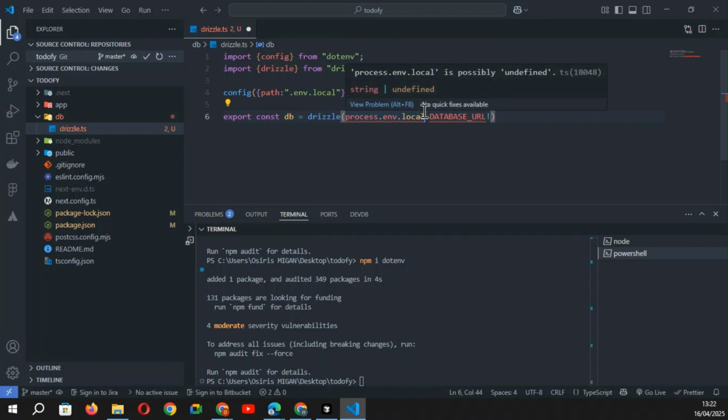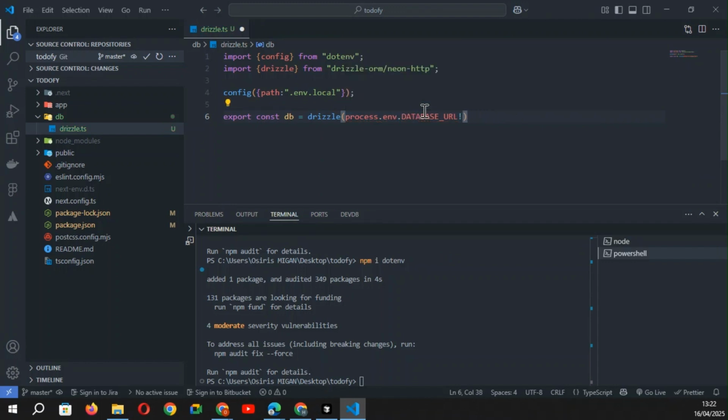So here we don't need to write the path if you use just .env, because the environment file can be detected automatically. Great. So I can save it, and here we define the path of our environment variable.